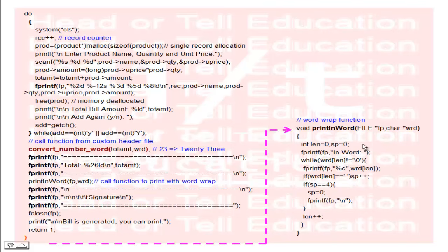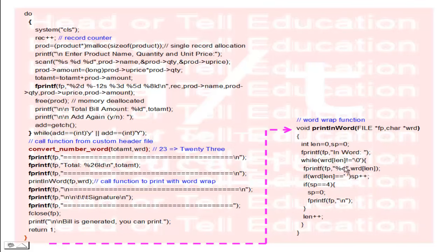Word wrap: split it by space. fprintf prints the message amount in words. After that, while the length is not equal to null, because only at the end do we find the null character, otherwise we find spaces. So split by space.